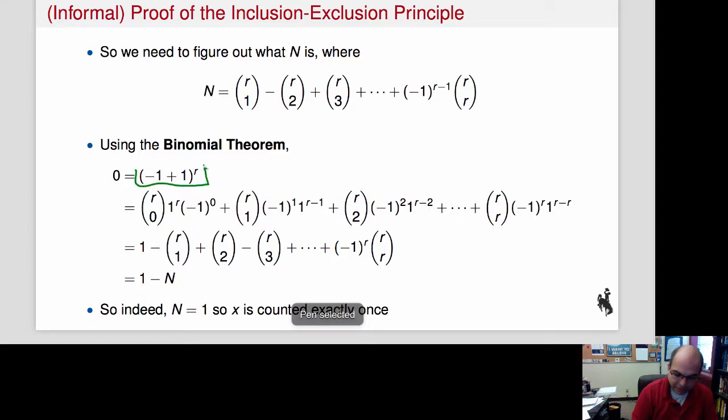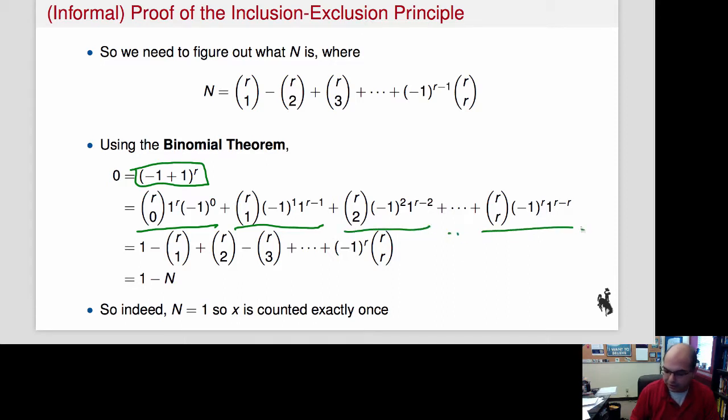okay? And remember, right, we did the binomial theorem before. Remember the way the binomial theorem works. If I'm expanding A plus B to the R, then what I have is R choose 0, A to the R, B to the 0, which is this term right here. And then R choose 1, A to the 1, B to the R minus 1, which is this term right here. And then R choose 2, and so on until we get to R choose R, A to the R, B to the R minus R, okay? So that's just the binomial expansion, right, which we talked about last week.